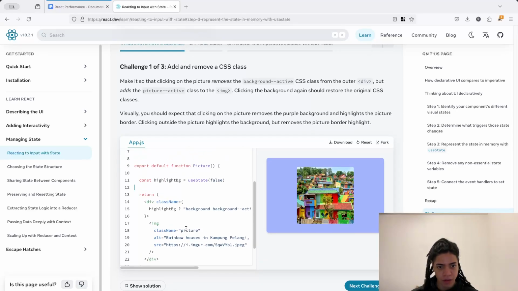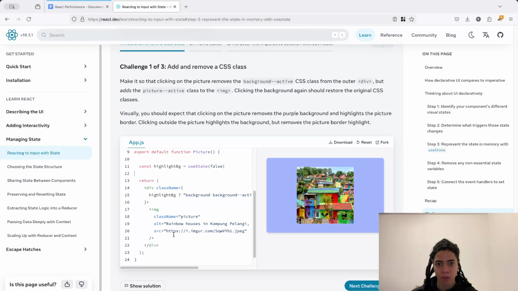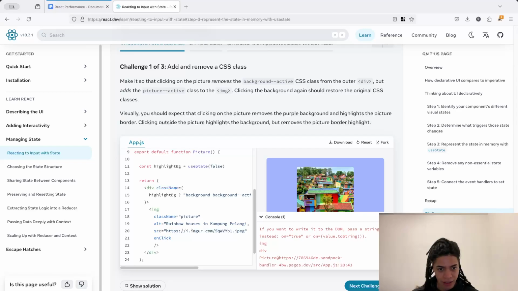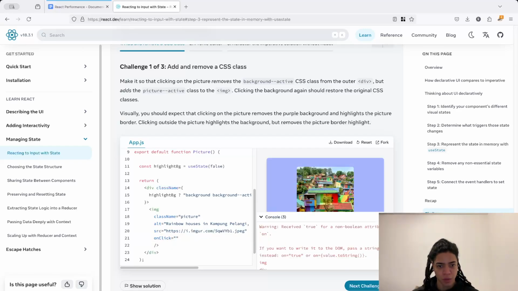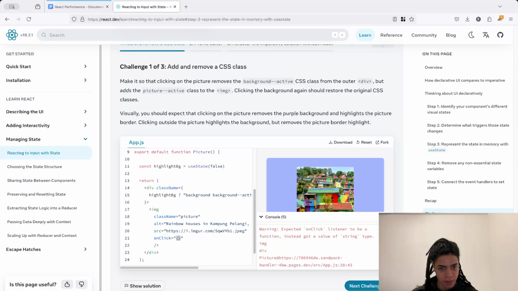In our case, when we click on the picture, on click, right? When we click on the picture, now we're going to call this function.